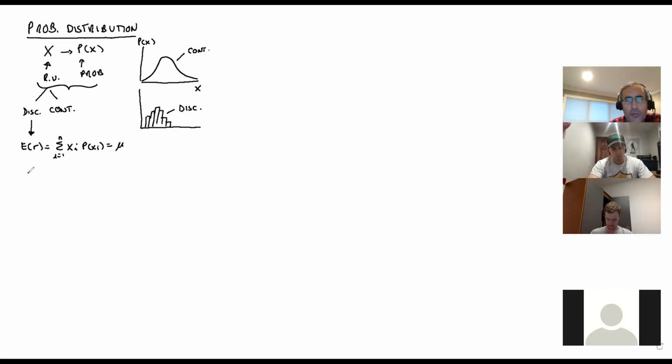And what we said also is that we can compute the variance, and the variance is going to be simply the sum from i equals 1 to n of, remember the variance, guys, is simply how dispersed the data is with respect to a point, that in this case is going to be the mean, correct? Distance, remember, is measured in two ways, absolute value or squared, power 2. So that's the distance of each xi with respect to the mean, squared, multiplied again by the probability that is assigned to this xi. Got it? And of course, from here, we can find the standard deviation, that is the positive square root of the variance.